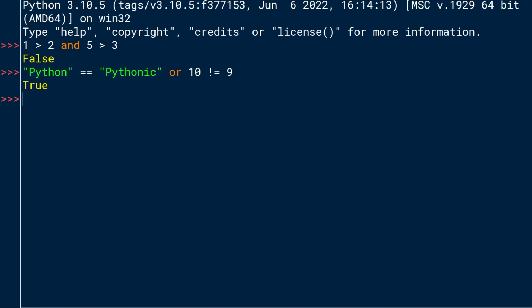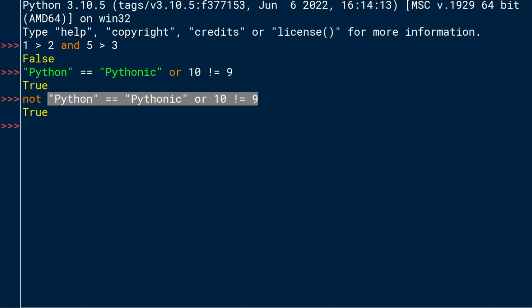So now what happens if you just copy this and then add a not in front of the whole expression? What do you think this will give you? Now you might be tempted to think that this would give you false, but in fact, the not operator is operating on this expression before the whole OR expression is evaluated.